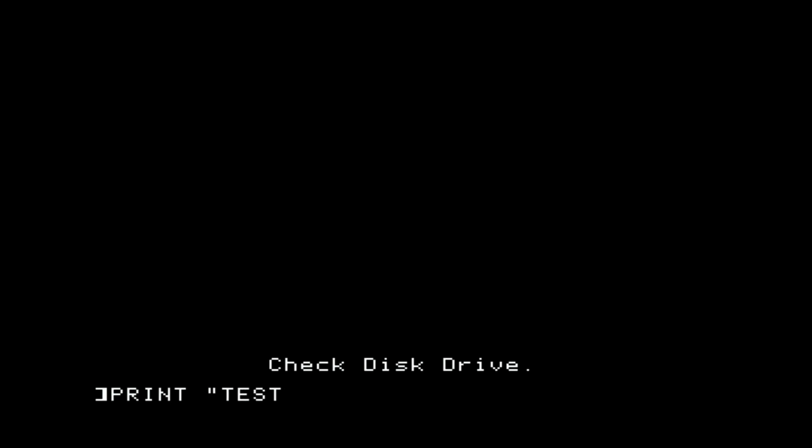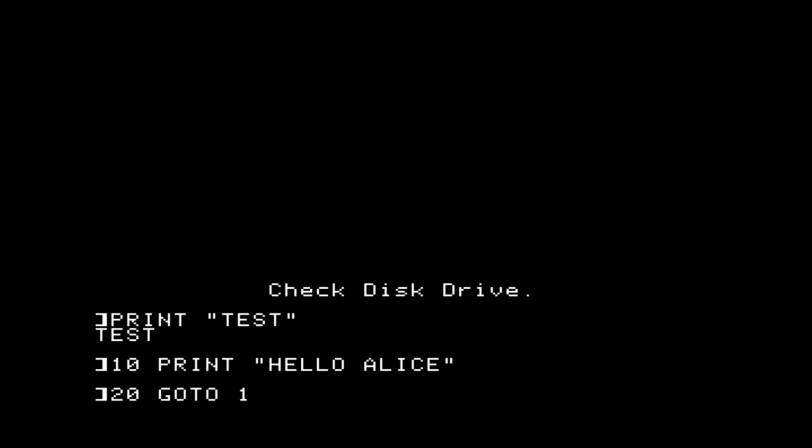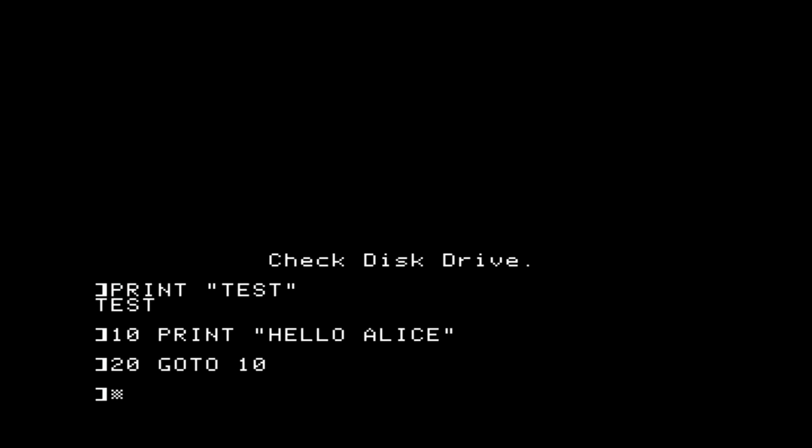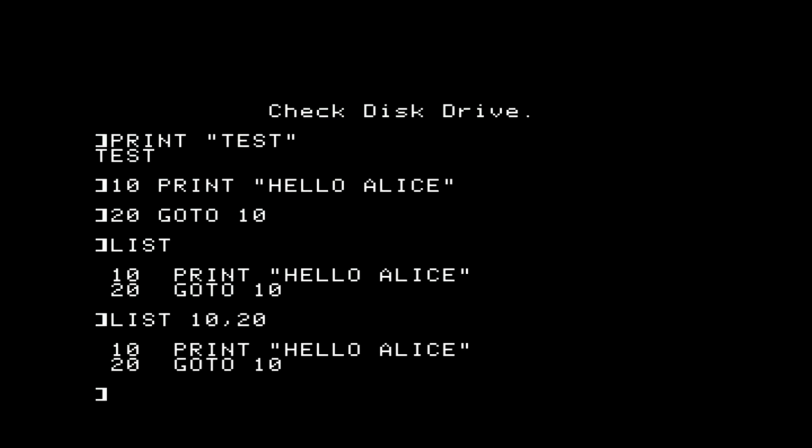So I can run a print command, and if I do it without a line number, we're in a kind of immediate mode, and it will execute the command straight away. Or alternatively, as always, we can use line numbers. So we can type in some stuff for later execution. We can list it, and it will show us what's currently sitting there in memory. We can even give it a range. If we had more lines, of course, that would make more sense, but you can just pull certain lines out of the listing as well. And then if we want to, we can issue run, and the command will run.